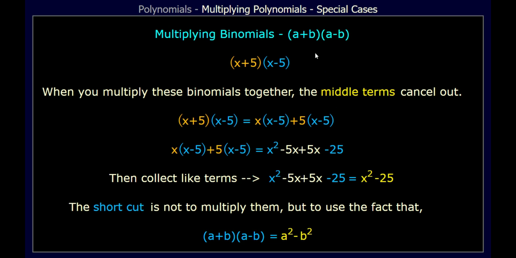All right, so what we're learning especially today is a special case. We have a special pattern of binomials. The answer is a difference of squares. And so it's a plus b times a minus b. The key here is that I don't have to actually multiply all these out. I can use this little formula, the shortcut, and get the answer really quick.